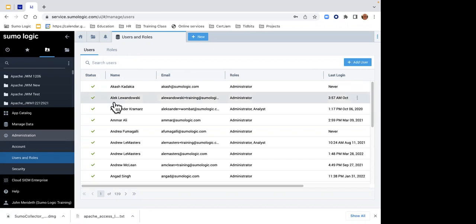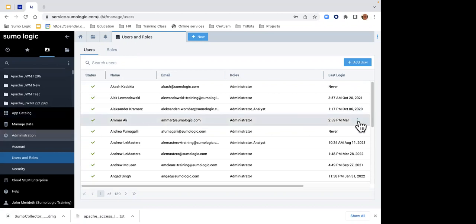So if somebody leaves the company here, you want to take all their personal stuff and move it to their boss, that's fine. You can move it to another user or whatever you want to do. So when you delete a user, it'll ask you what you want to do about that user's content.